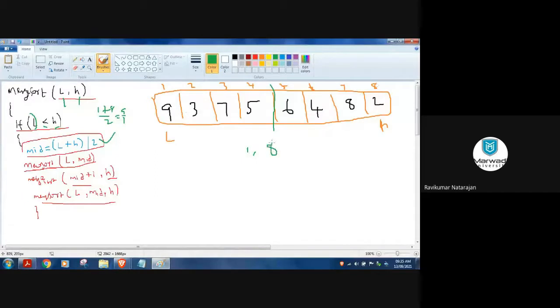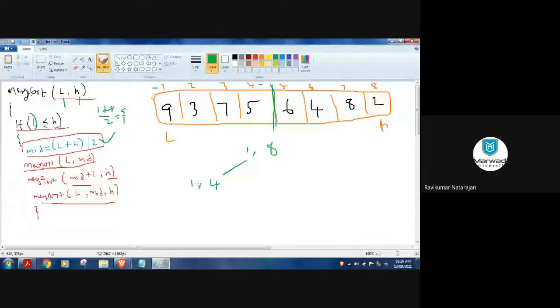So what we have to do? We need to find the mid, is it? Lower plus upper divided by 2. Now if I do that, I have found that it comes to 4.5, so I'll be having a line over here. Now I need to take which values from which index to which index? From 1 to 4, I need to consider on the lower bound side, is it? So I'll take 1 to 4, which means that these values, 9375, are taken. Here I'm just writing the index.